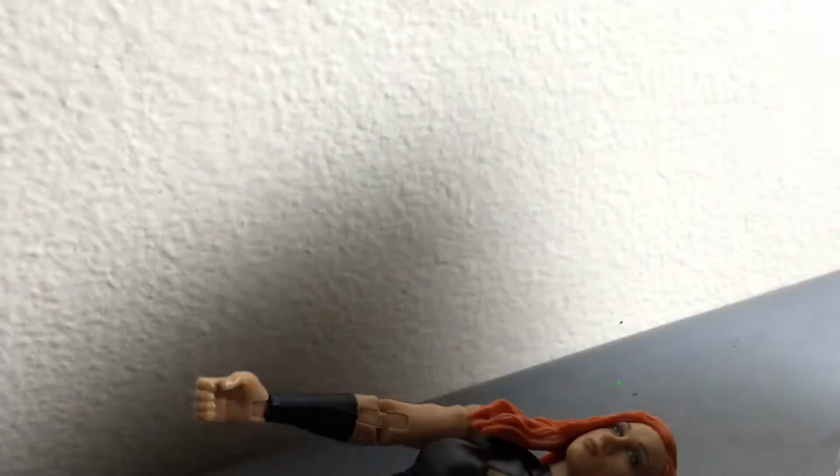Accessories: it comes with a Raw Women's title, and I put a Money in the Bank briefcase. It comes with a change of hands. I'll show you how to change the hand out. Take the hand out like so, and then the other one pops right in there.